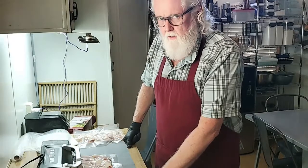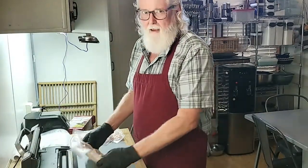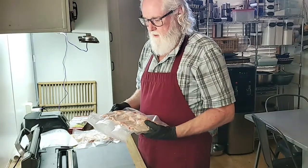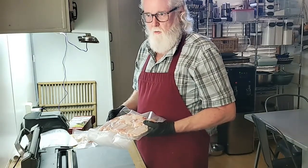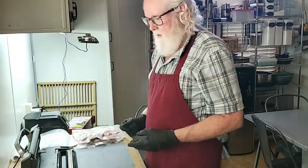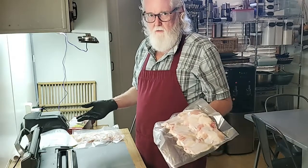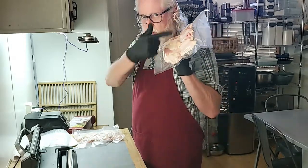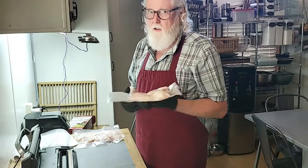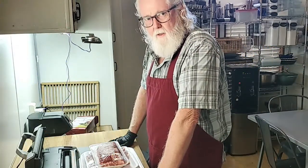So cost-wise, this 5-pound package of wings at the grocery store was $14.70, $15. You're making three meals out of that. That's $5 a meal. Two people, this is two meals. So that's $2.50.